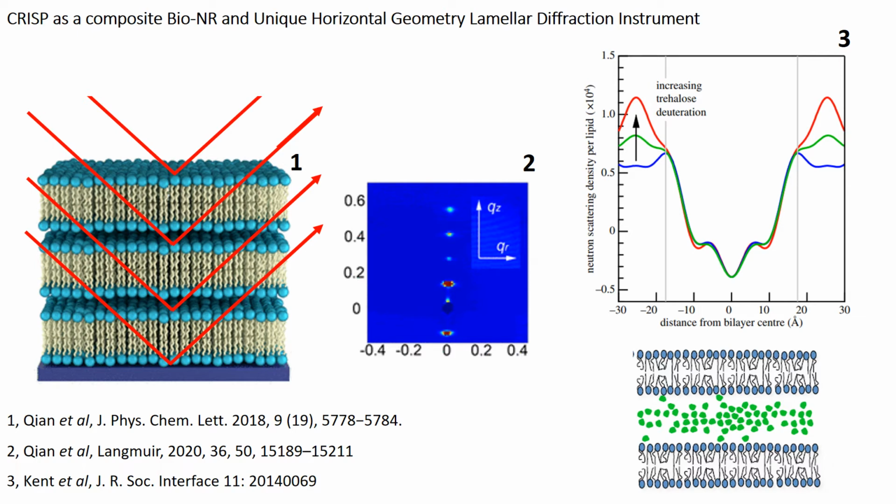Now CRISP has two real advantages as a lamellar diffraction beamline that would make it unique. Firstly, it's a horizontal geometry instrument, whereas most lamellar diffraction beamlines globally are vertical geometry instruments. And the horizontal geometry means that you can study very fluid membrane stacks without worrying too much about gravity effects. Secondly, it's a white beam instrument, so you can get a large QZ range from a single angular measurement. And this means potentially, with the right upgrade and the right flux increases, you could measure the samples very, very fast. So it could become a very, very high throughput instrument for this kind of study. But the first thing we did is look at how the instrument performs currently.